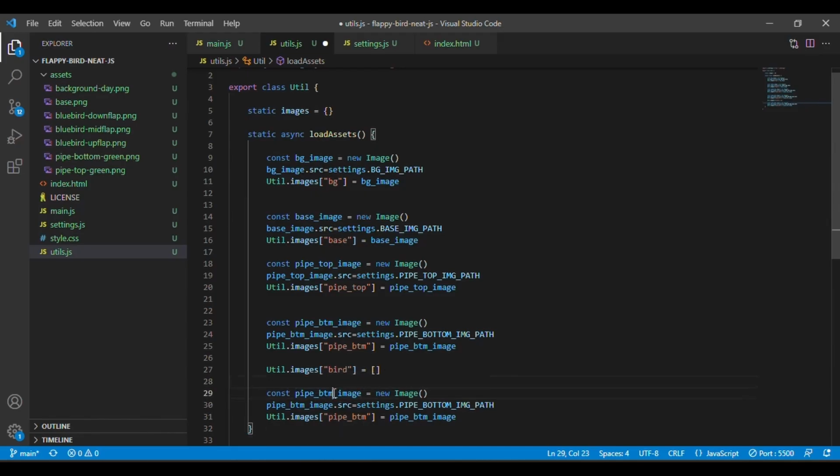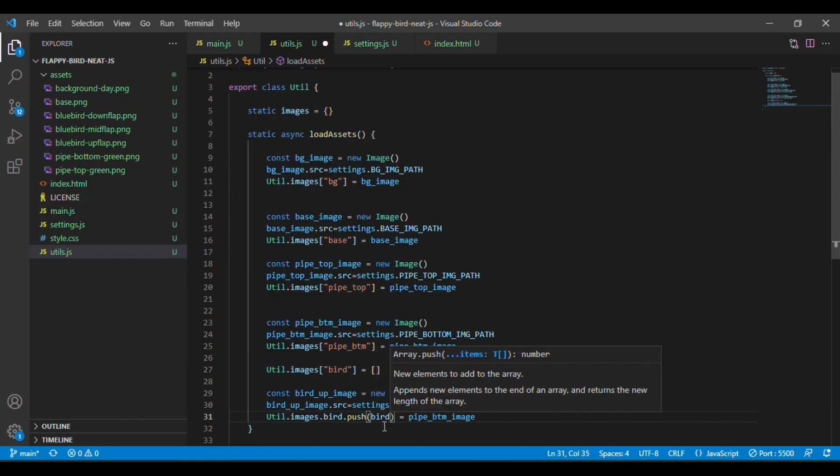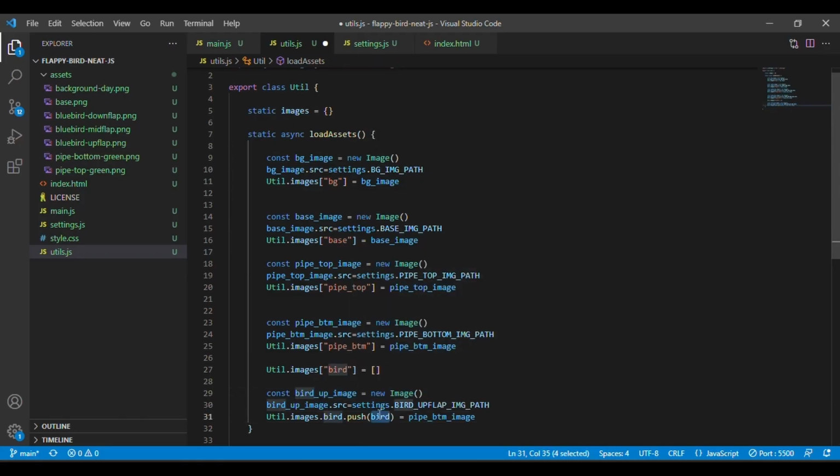Here let's say bird up, and this one will use bird upflap, and instead of this we'll use images.bird, and we'll push it to that array, the bird up image. Okay, let's remove this and repeat this process.